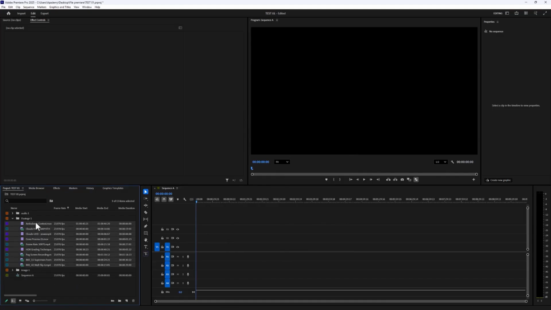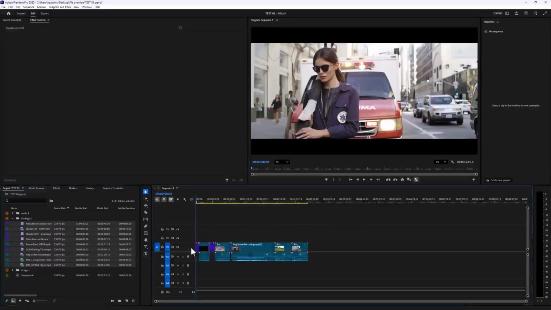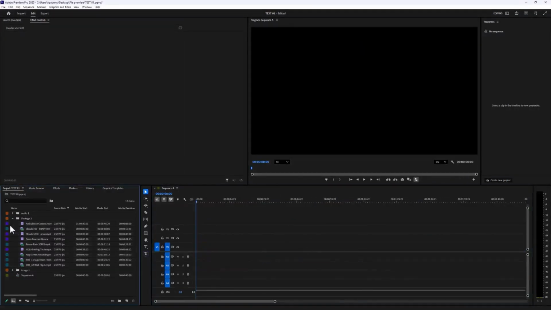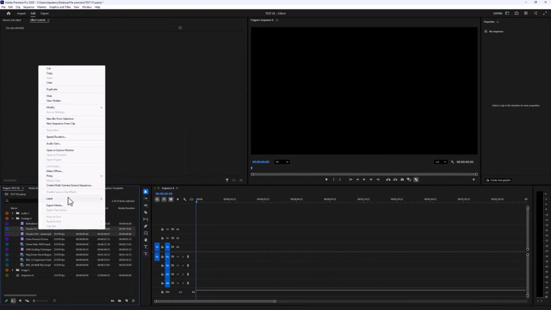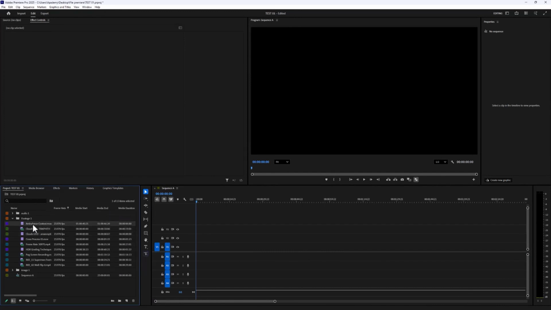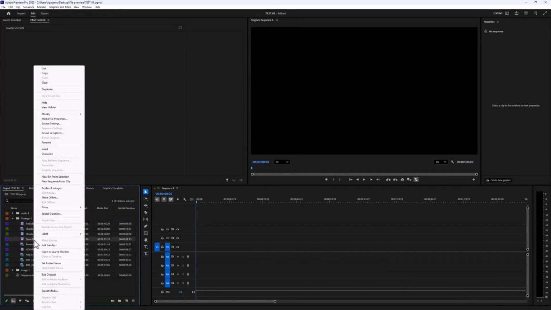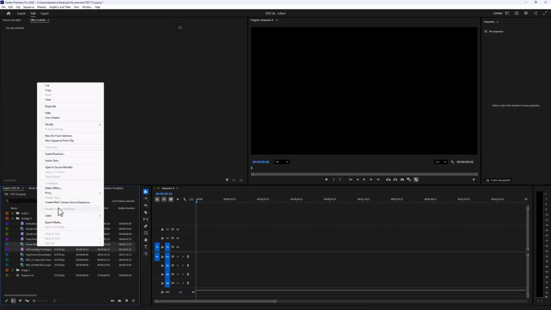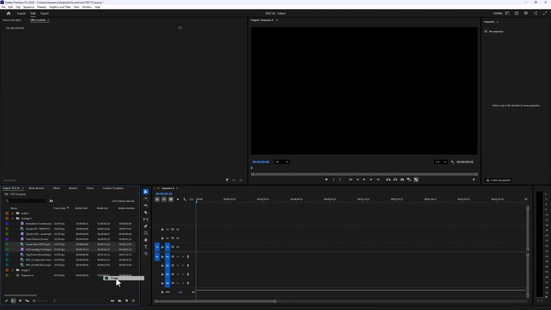One thing to note is that you can change the color of these footages as needed. For example, let's say I right-click these two, go to Label, and change their color. This one to this color, and maybe this one to another color. You can change the colors as you like, so you have different colors and can find them more easily. Very good. I select the items, select the footages, and click and drag them to this section.